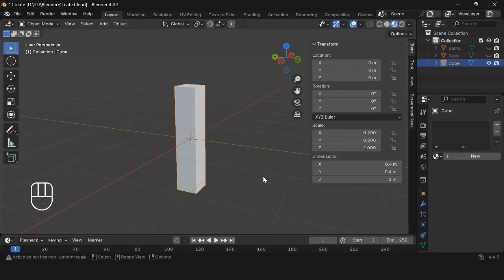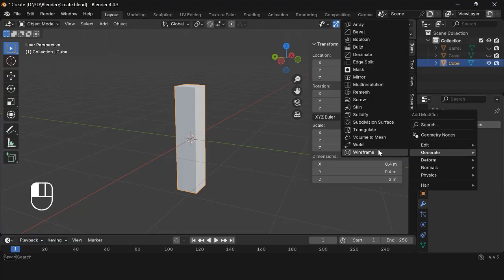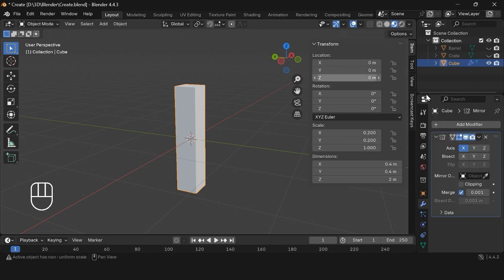Now, one thing we're going to do, we're going to be mirroring stuff, and I know that I want to mirror along the axis here. What's going to happen is if I apply the mirroring to this now, just to give you guys a demonstration, I go to mirror, there it is, set along the Z axis.